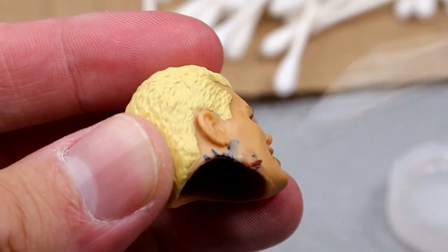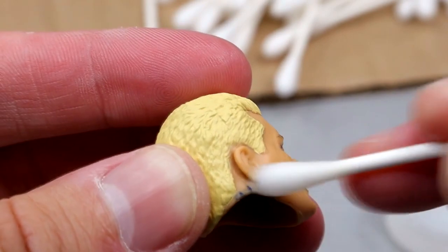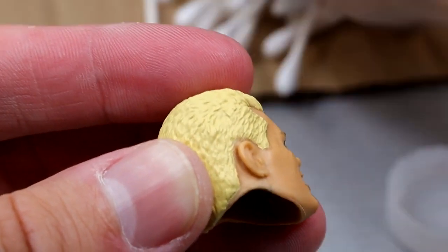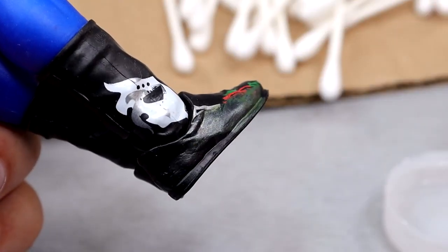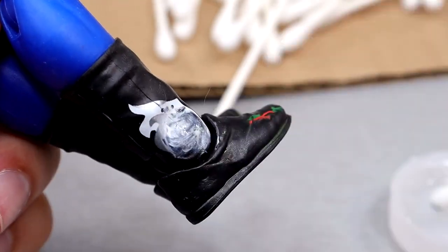So we started things off with the Cody Rhodes head sculpt. Man, I still don't understand why Mattel puts the tattoo so close to his ear. It cuts off, first of all, and then it's not that close to the ear. It's just not. But we took the Santos Escobar boots here, and we're just acetoning it off.